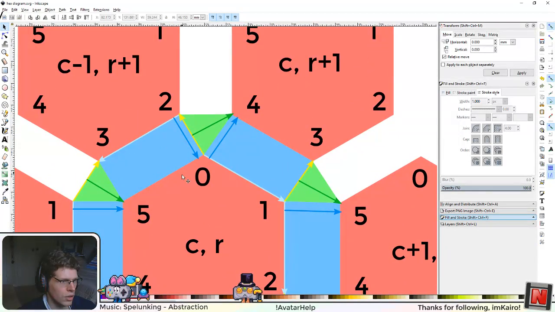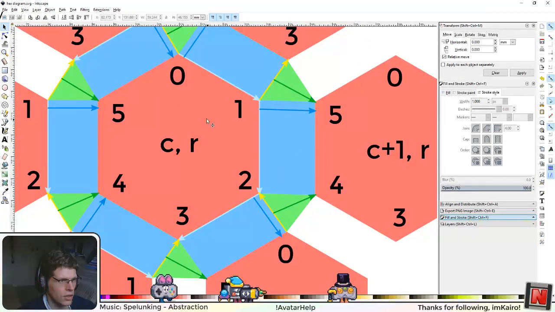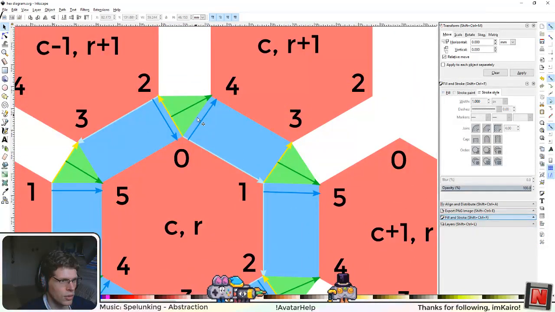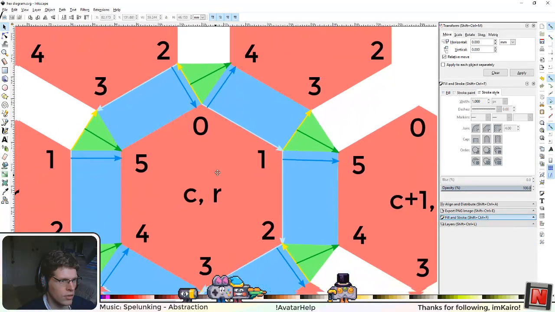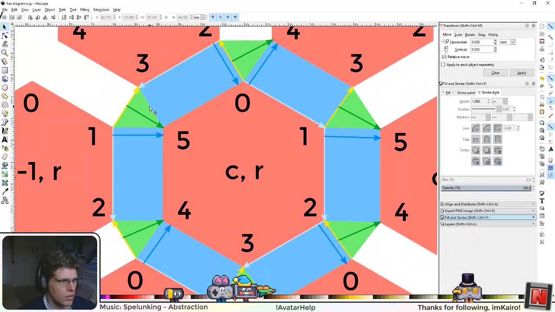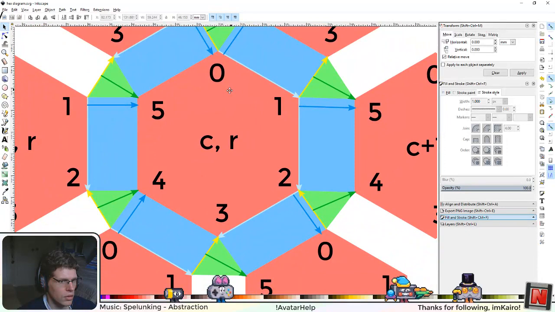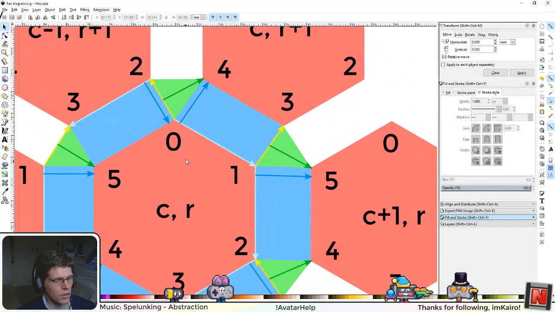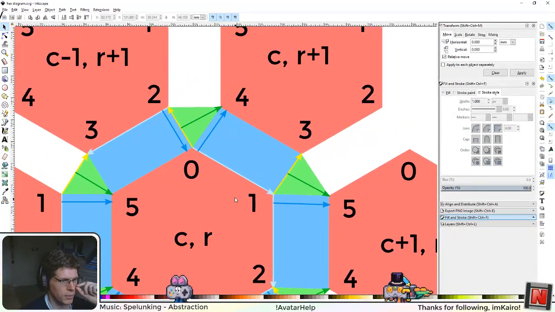Let's check here. So this one is the same as that, and this is the same as this, and this one is the same as this. Yeah, okay, that's fine. It doesn't really make much difference.